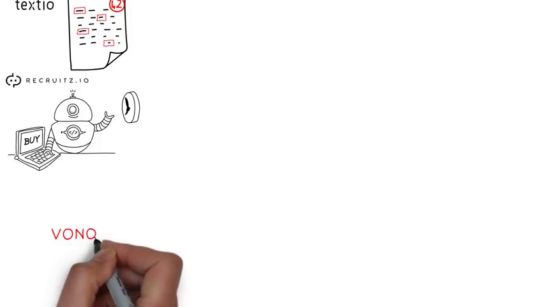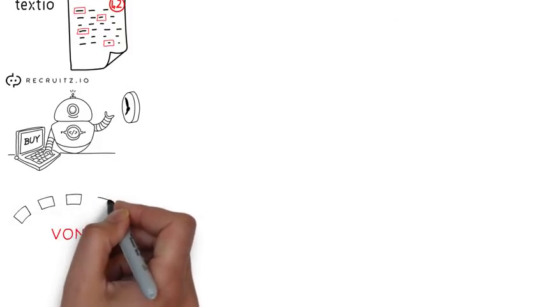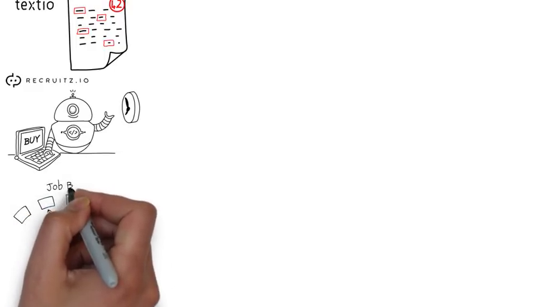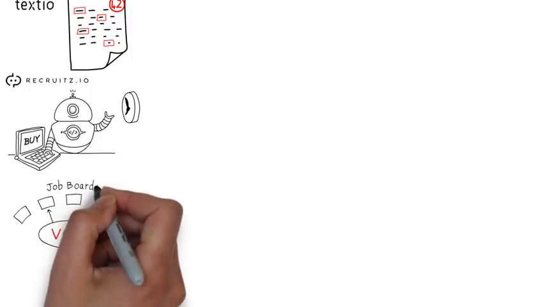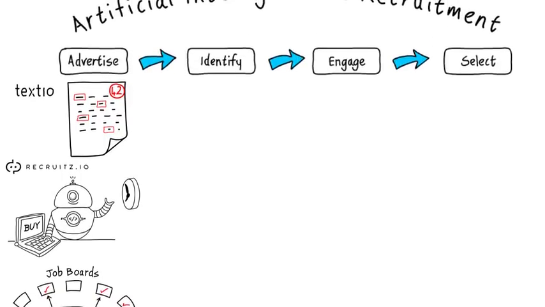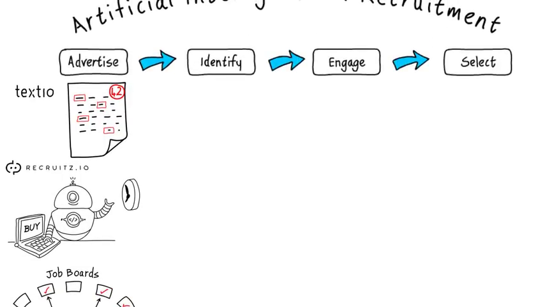Vonk is an intelligent campaign manager. It's similar to Broadbeam and Edebu in that it distributes jobs, but has a very significant difference. Using machine learning, it assesses the responses from its previous postings, benchmarks all the job boards, and then posts your job vacancy to the destination that it has decided would provide you with the best response. It continues to learn from its many job postings and is quick to spot market trends.